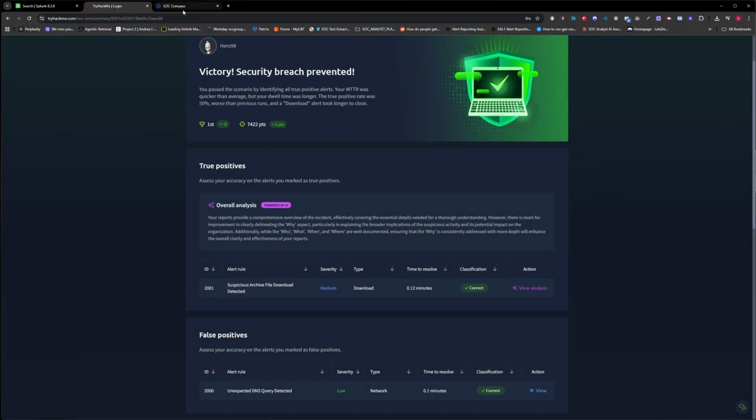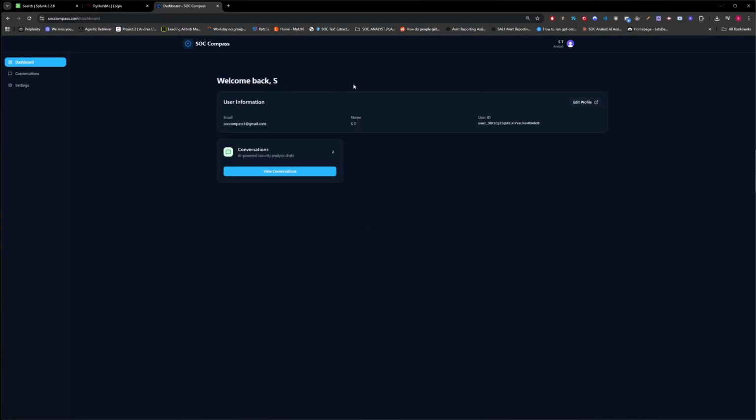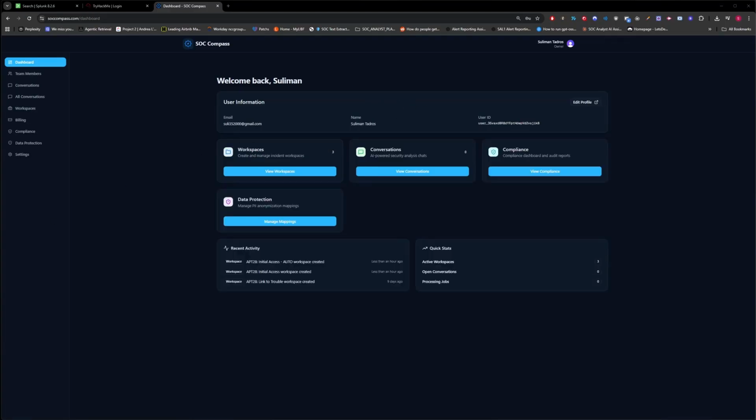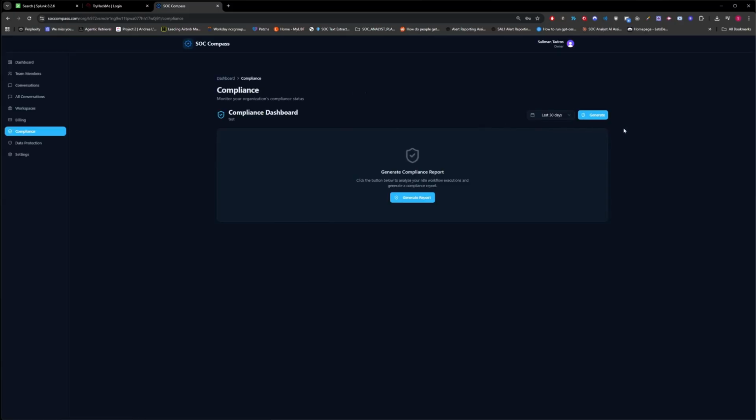Same as in the false positive one, the second alert. What we're going to do is go back and show you the same two features which are pretty cool, which we saw in human in the loop. Pause here and come back. We're back. We can go to compliance like the human in the loop one. We click refresh to get those new executions that we were done. Let's give it a minute to find them.